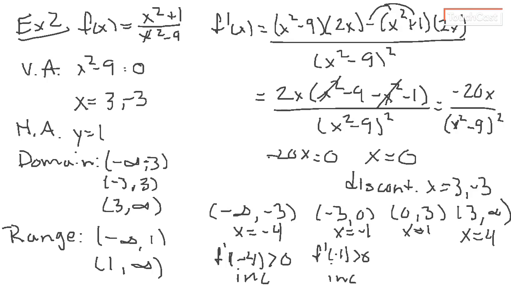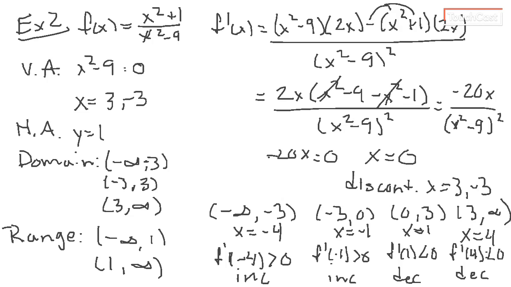And that's fine. If we put 1 in, we get negative 20 over a positive number. So a positive and a negative make a negative. So f prime of 1 is less than 0. We're decreasing there. And the same thing, if we plugged 4 into the derivative, we're going to get something that is also less than 0. Something that's negative. So we're decreasing again. And this is okay that this is happening.